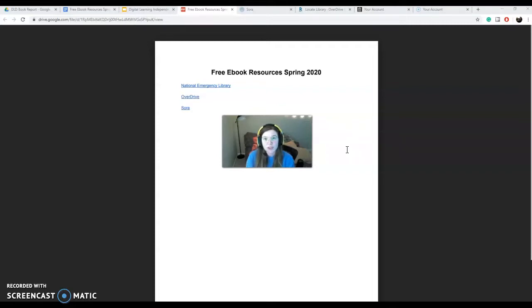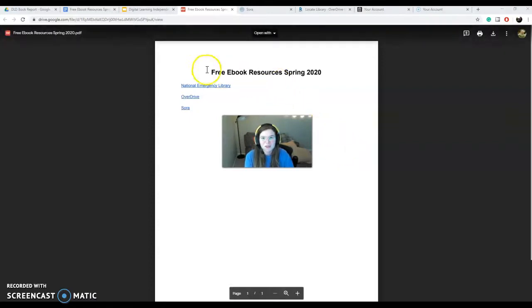So if you need help selecting a book, if you see all these options and you're just completely overwhelmed, feel free to reach out to me to help you pick out a book. I would love to help. I'd love to have a conversation with another human. I miss y'all terribly. So let me know if there's anything that I can help you with. I'm here to help. Send me a Canvas message, email, whatever it is, and I will definitely respond.